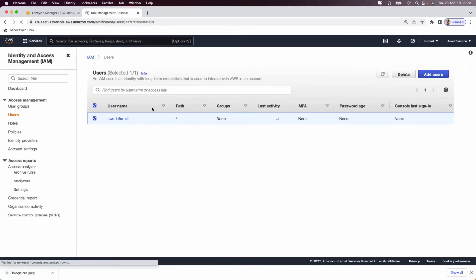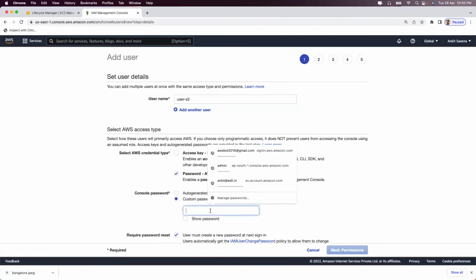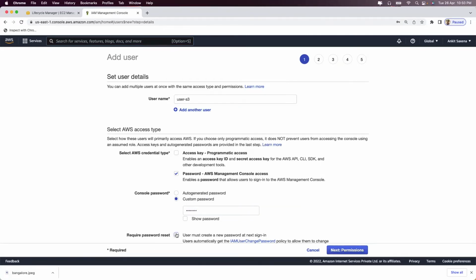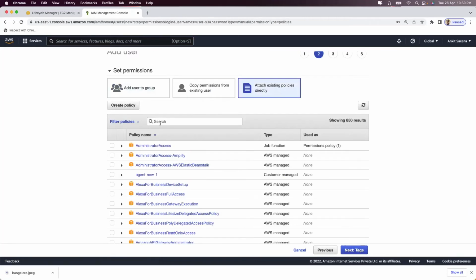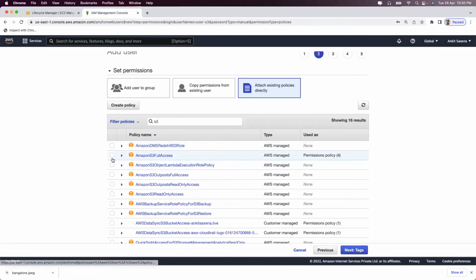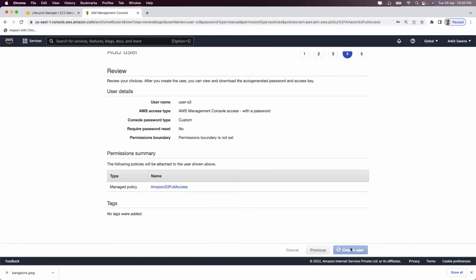So let's create a specific user. For example, let's call it user-s3. Let's give them a custom password, and we are removing the requirement to reset the password at sign-on. Next, we are simply giving them complete access to my S3 bucket, and I click on create user.